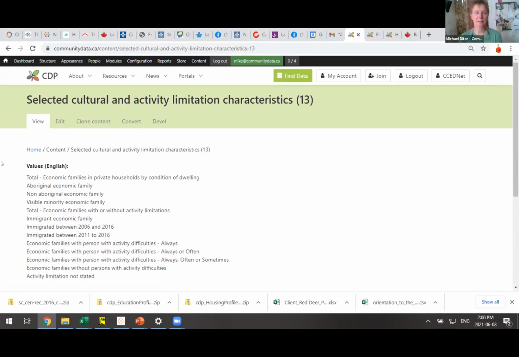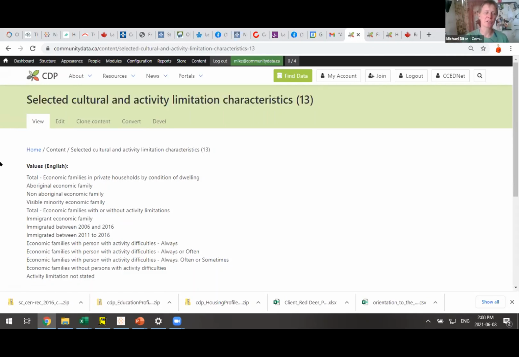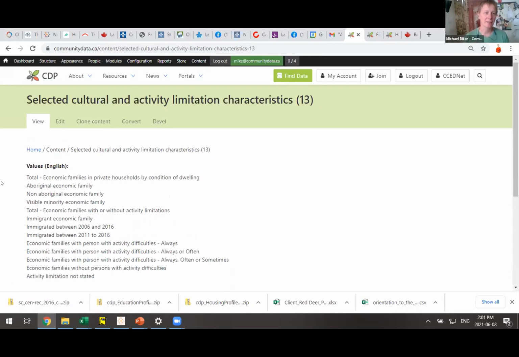You may find, if you're looking for a period of immigration, that it may be in the title, but it may also be contained in one of these dimensions where we are piling in a bunch of useful information and we can't list all of it, so we just call it selected characteristics.